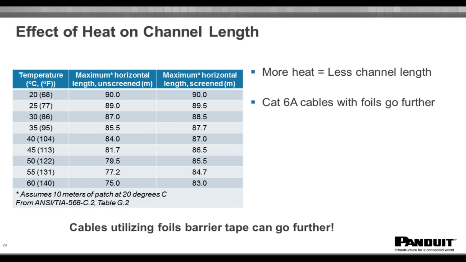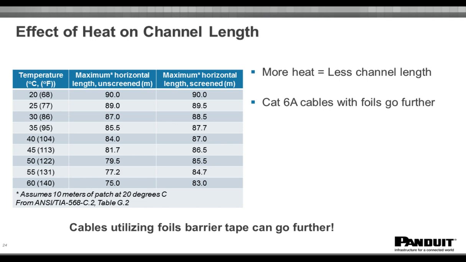Another effect of the heat is going to be on the channel length. So in this table, we show a temperature rise from 20 degrees C up to 60 degrees C, and what the impact is on the channel length. Because more heat will decrease the channel length by increasing insertion loss or your resistance.